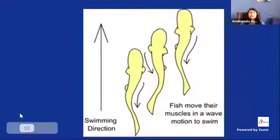Here, just for interest, fish do their swimming with the help of muscles contracting on one side. So on one side the muscles contract and on the other side they relax, then on the other side they contract and the first side relaxes. So one side becomes longer, one side becomes shorter, and that's how they move. They use this twisting motion to swim forward, again using two muscles on two sides.